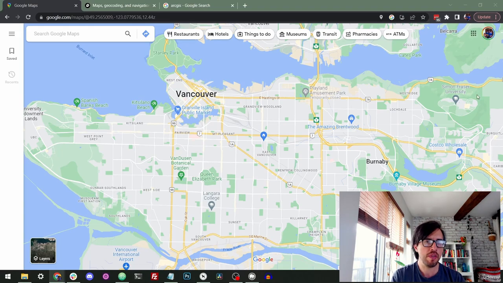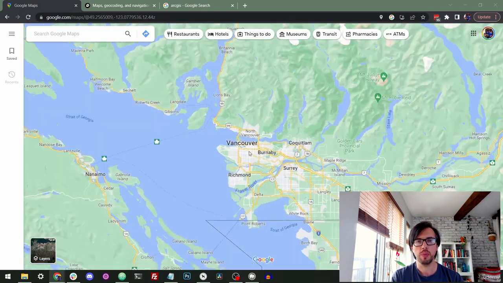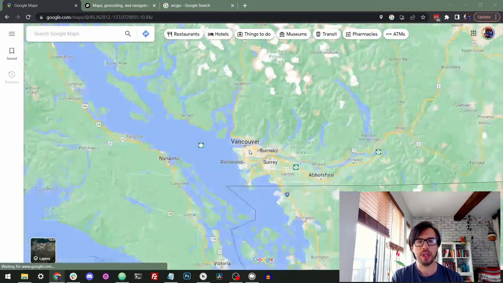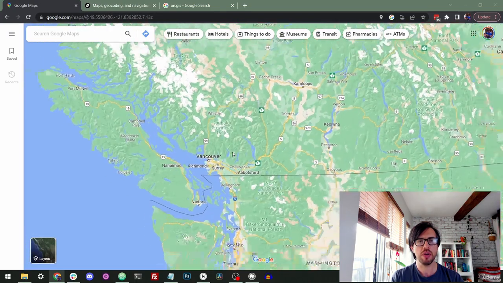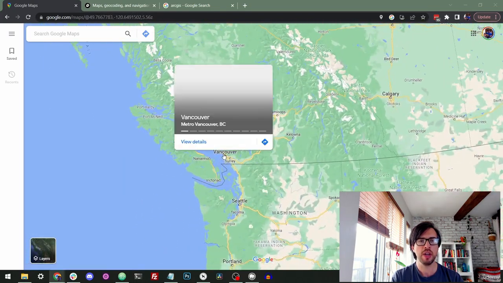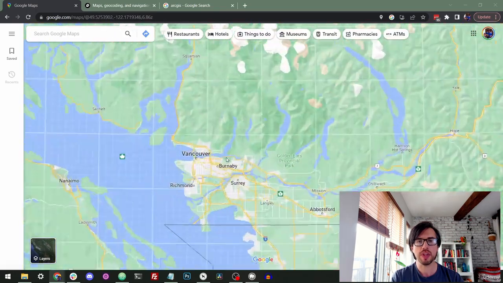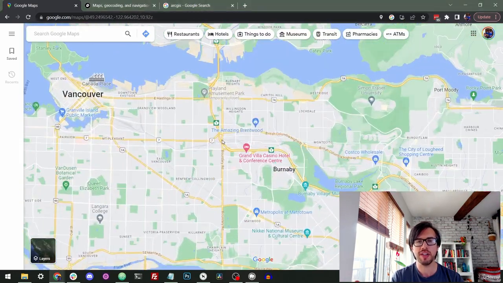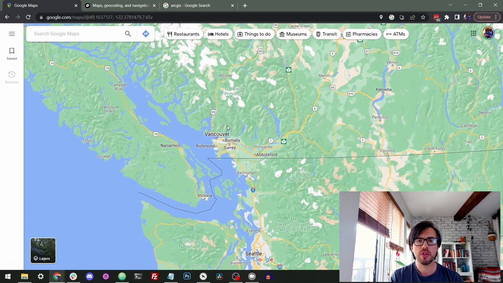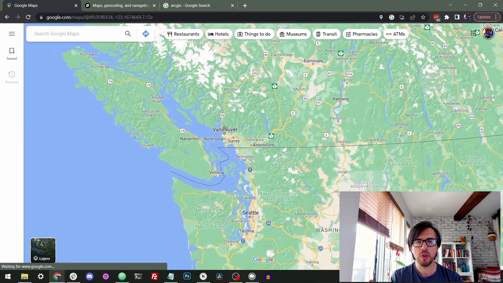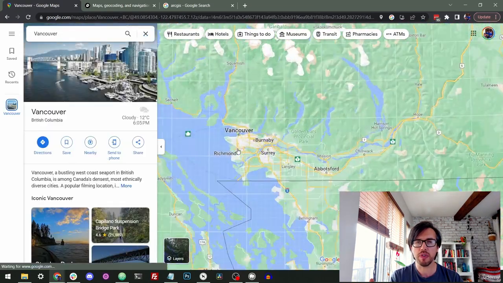So one of the most obvious ones is that we can zoom. On a web map, we can zoom in and out, and the details change at different levels. Like a paper map, you can't do that. You can sure look at it closer, but the details are never going to appear and disappear depending on how closely you look at it. You can scroll, you can hover over things, you can click them for more information.